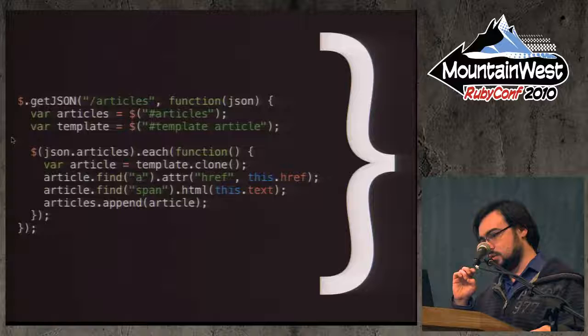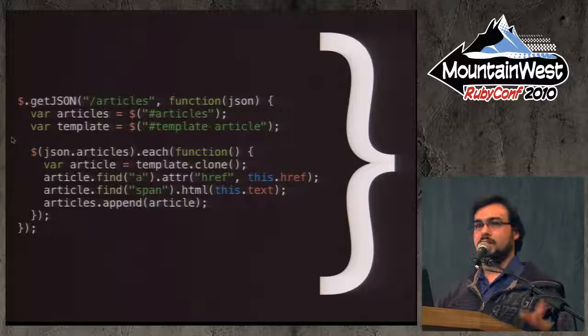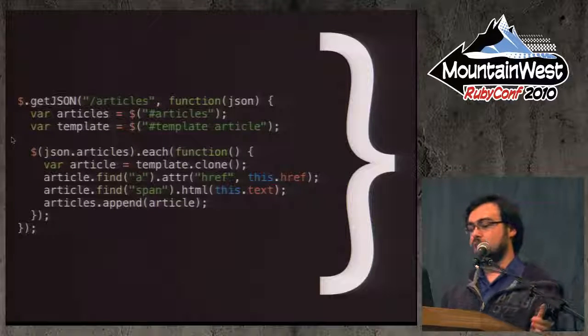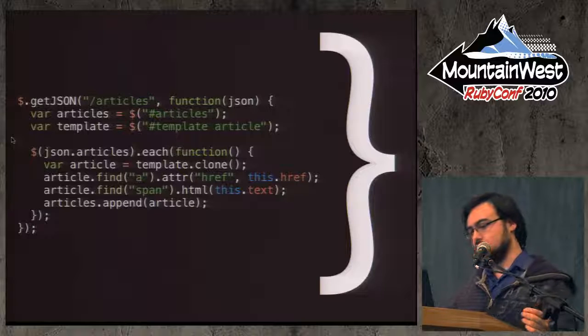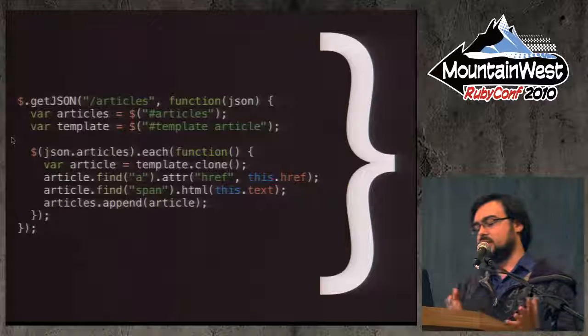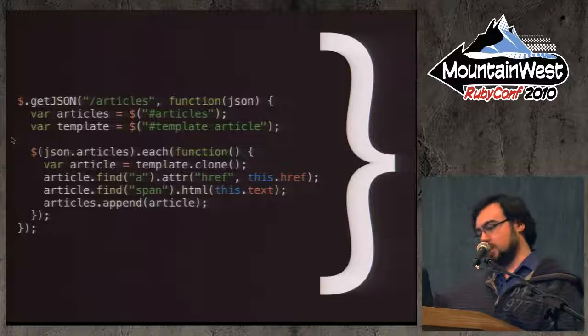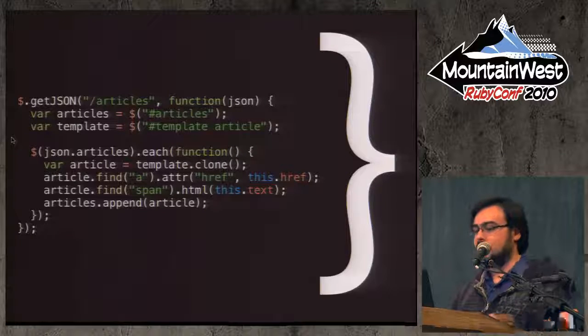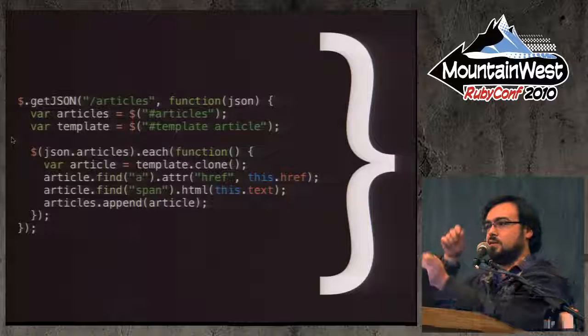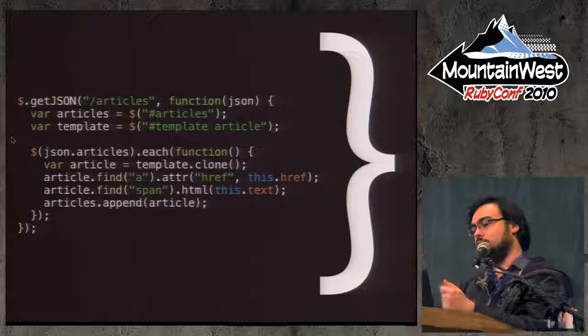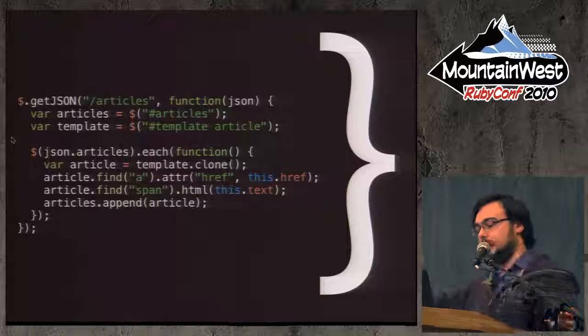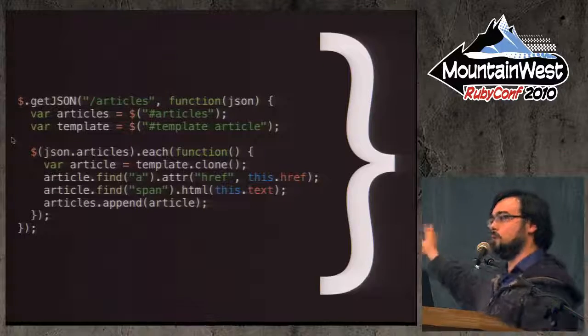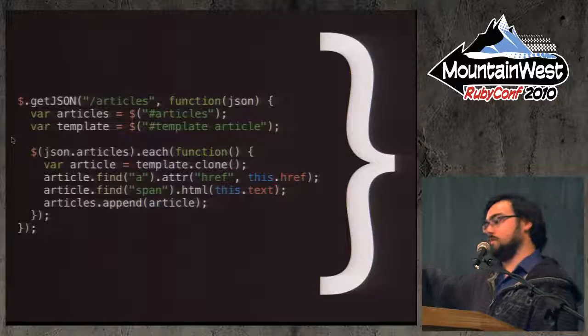The jQuery for this is simple. Don't worry, I'm going to get to tying it all together in a minute. Basically, you have some stock HTML, and you do getJSON on /articles. There's a JSON that comes back, and you go in and update. You have a little template HTML that you fill in with the slots, and then you append it to the page, right? So this is normal; you've probably done stuff like this in regular desktop applications.